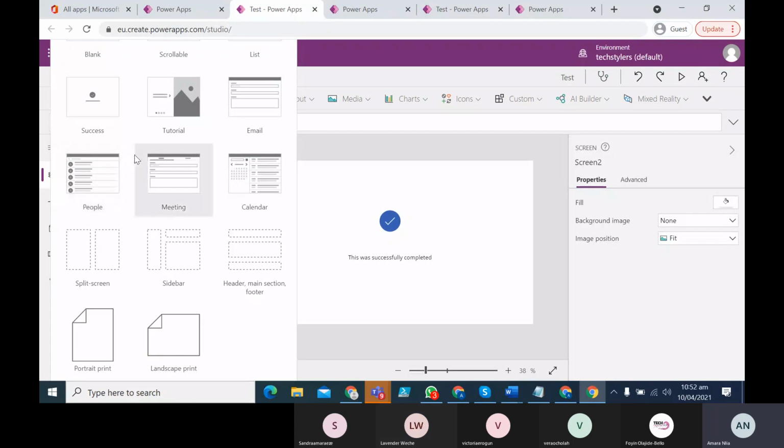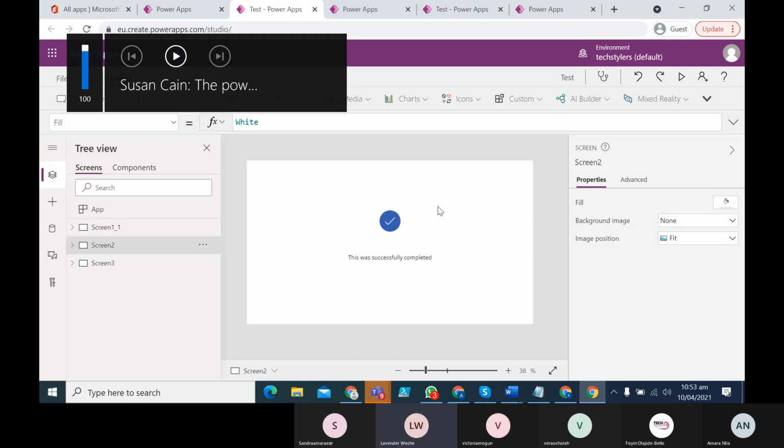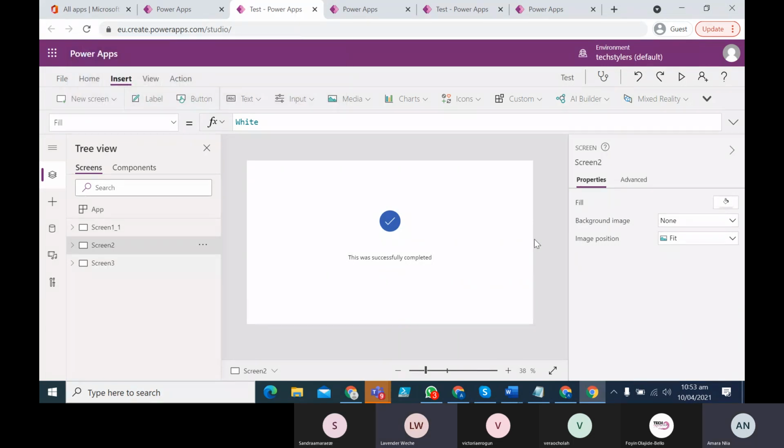Amara? Yeah? Before you continue, I have a question. All right, I'm listening to you. When you share an app to someone, do they get the link or do they get the app? Like how will it look on my end if you share the app to me? If I share the app to you, you would get a link.